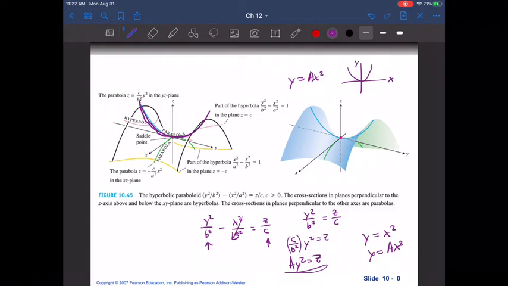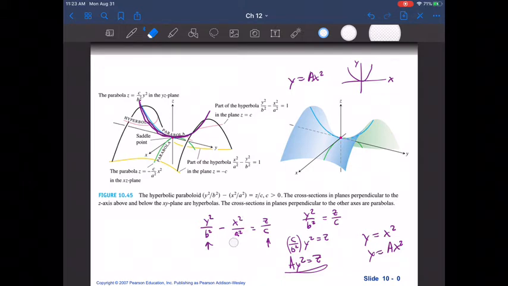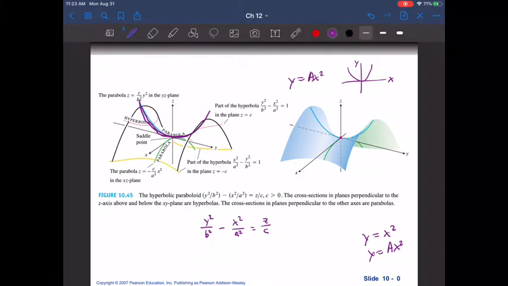Okay, but now look at what happens if we take this time and we set y equal to 0, right? If we set y equal to 0 or to some constant, what happens is we have negative x squared over a squared equals 0. See, that's like this form, where we have a negative ax squared. That would be a parabola facing downward around the y-axis. In this case, we're looking at the zx axis, and this has to be a negative parabola, a downward, flipped upside down parabola that's going around the z-axis. And that's what you have right there in that green one.